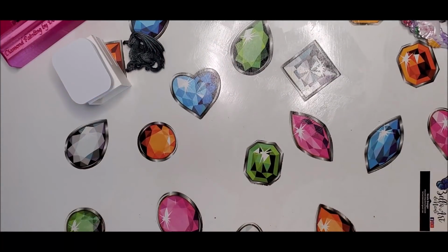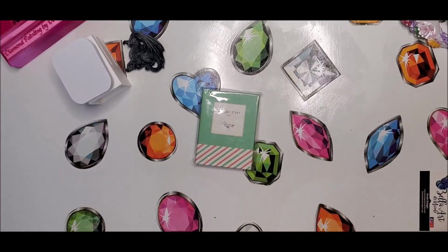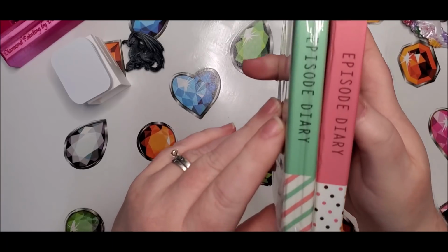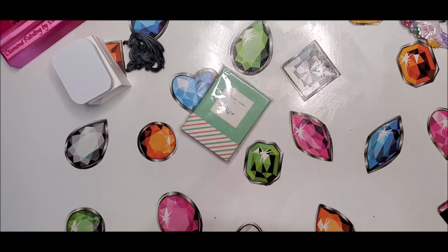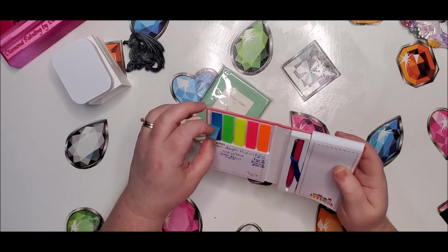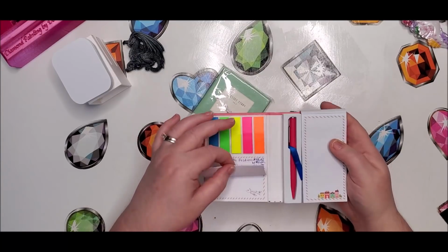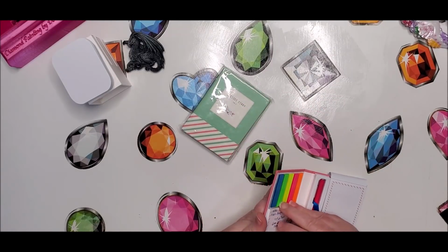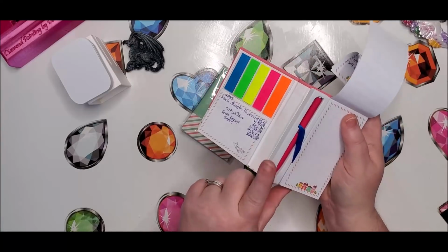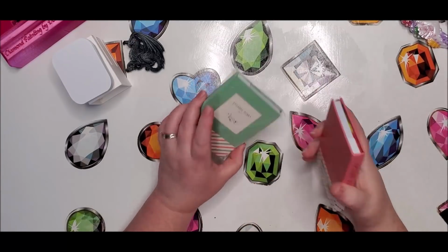So there's number three. Next, I am throwing in one of these. These are really cute. I have one myself. It says episode diary on the side. I don't want to open the package because it's nice and new. It's got this neat little tablet right here, and it's got a pen. It works fine. It's got sticky notes, five different colors, and these are sticky notes too, I think. Let me see. Hold on. Yep, these are sticky notes over here. So you get a sticky note pad, you get five sticky tabs, you get another notepad and a pen, and it's in some foam so it stays. And they're really cute. Buy several of them. You can have a little library of them. So there's number four.